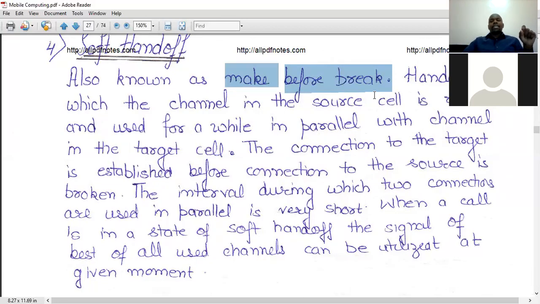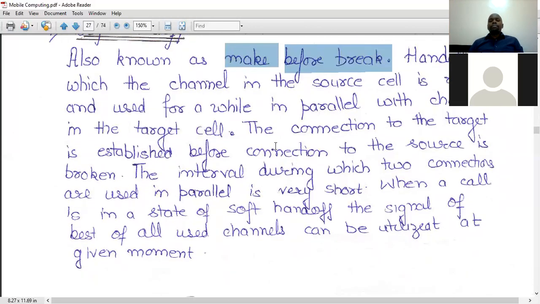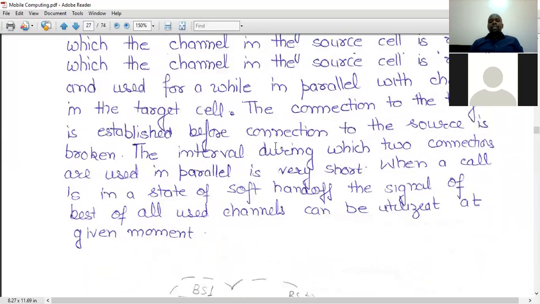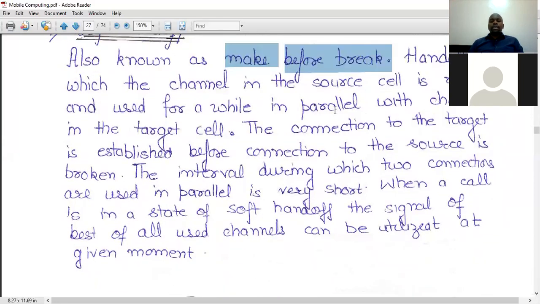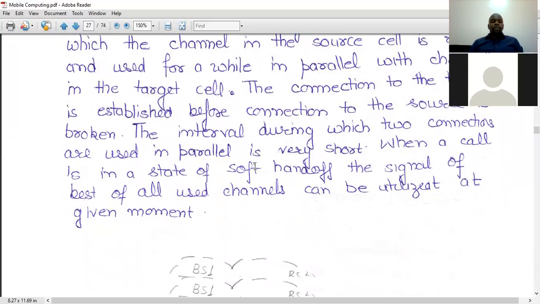So when it engages another frequency, then it releases this other frequency. Okay. Now, the problem with that is that there will always be a frequency that is held. There is always a frequency that is held when another frequency is being searched for. So it is not an efficient kind of frequency.